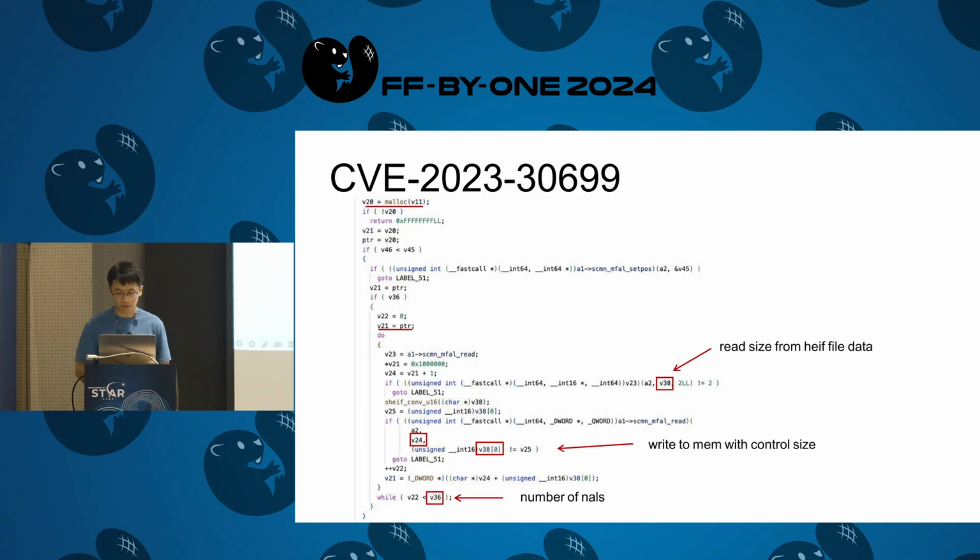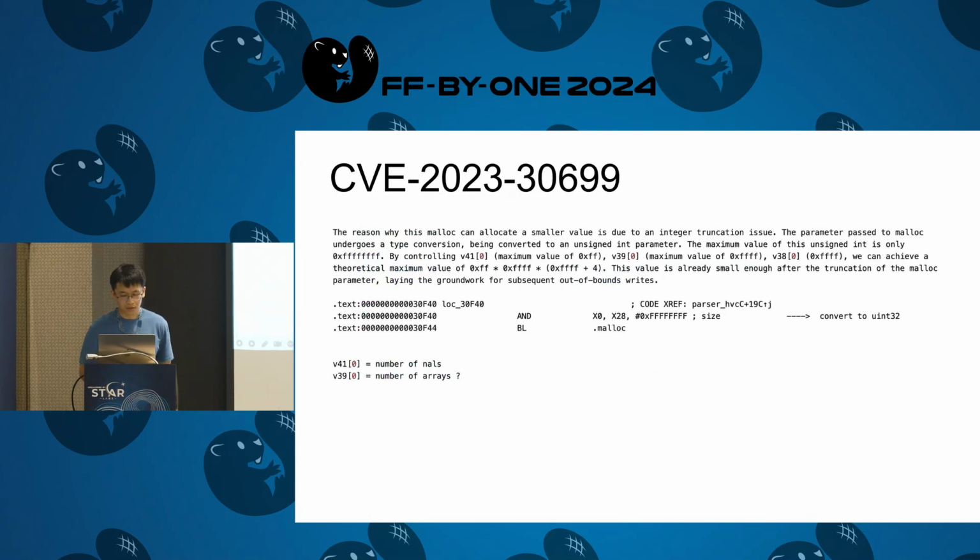The V338 variable will store the file data read from the HEIF, and it will be used as the size in the subsequent read function. And V21 points to a memory area whose header stores the value of 1, and it will add 1 from V21 as the memory read area. Since we can control this important length, it seems like an out of bounds override, but there is a limitation: the sum of the length is actually the same as the elements accumulated in the malloc parameter before. So this would be no problem. Actually, the real problem is here. There is an integer truncation vulnerability, which can cause malloc to allocate less space than expected. You can see that in the assembly code, this vulnerability uses the AND instruction instead of the move instruction.